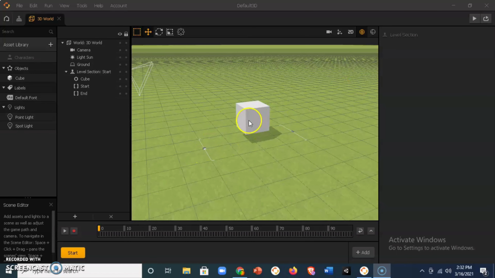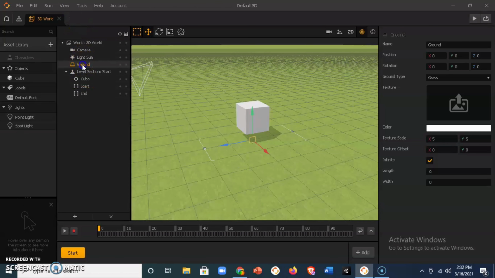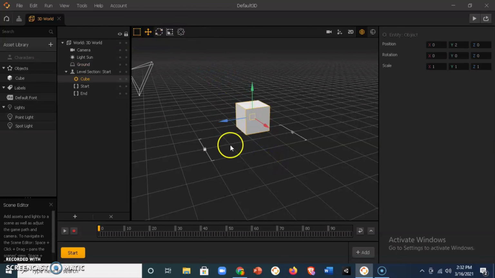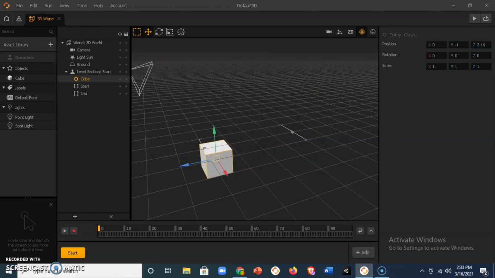Okay, we have our cube. The first thing we should do is the ground. With our cube, we set the scale and position y to 0, negative 1, to be exactly underneath the game. So this will be a platform. We're going to make a cube that jumps, that rolls.